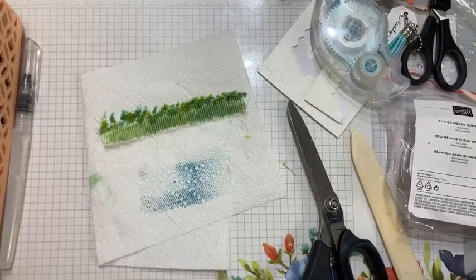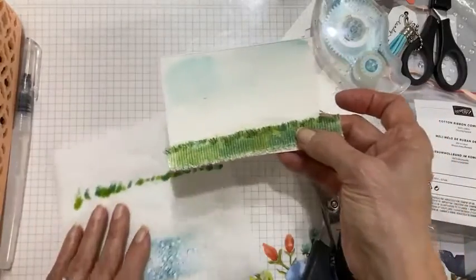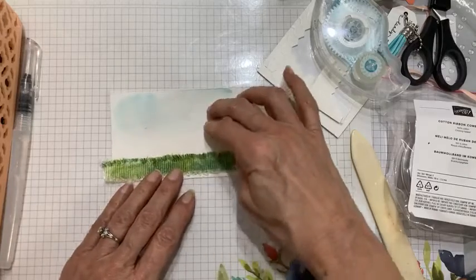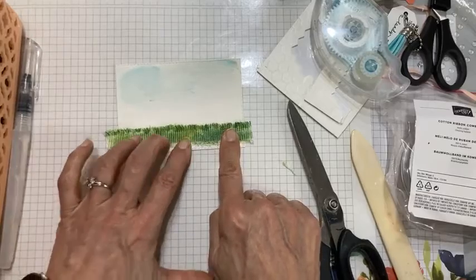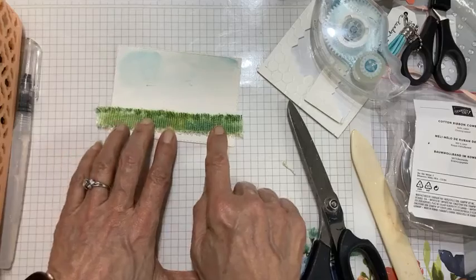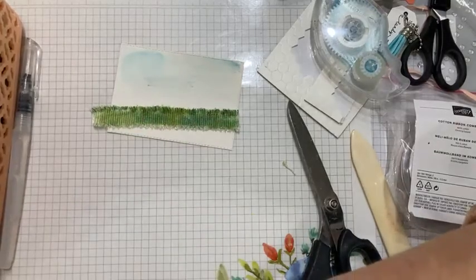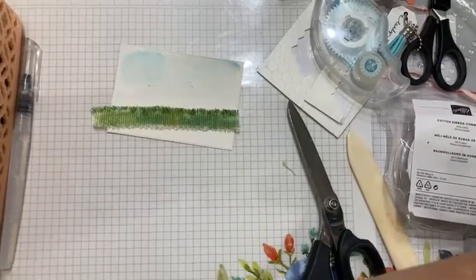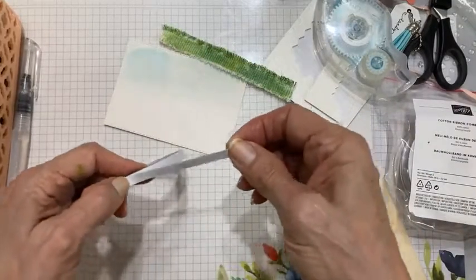So let's come back over here to this piece of, you see where I'm going now. This is my piece of shimmery white. And what I'm going to do is I'm going to stick this down. I could use a couple of different things. I could use tear and tape. I could use glue dots. I could use, yeah, let me just use tear and tape. I think that might be my best bet. I think that's going to be the quickest and easiest. So I want to run this all the way across.